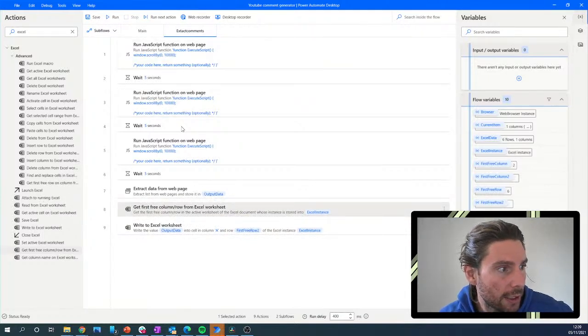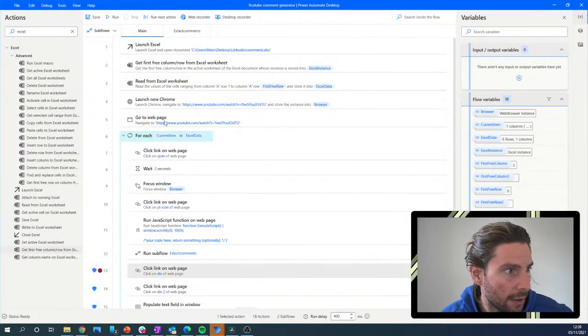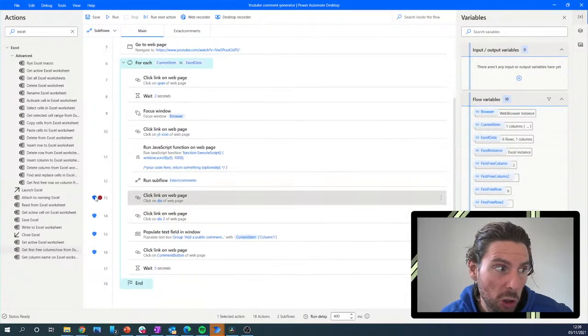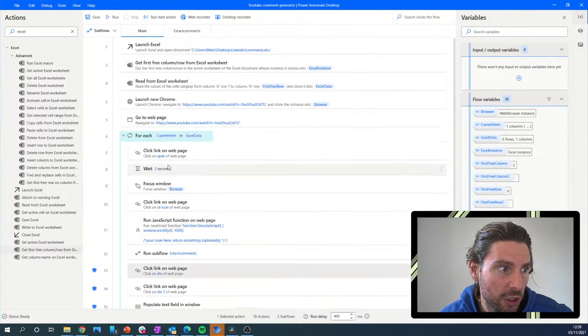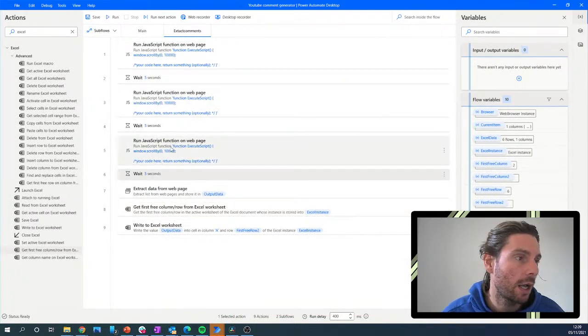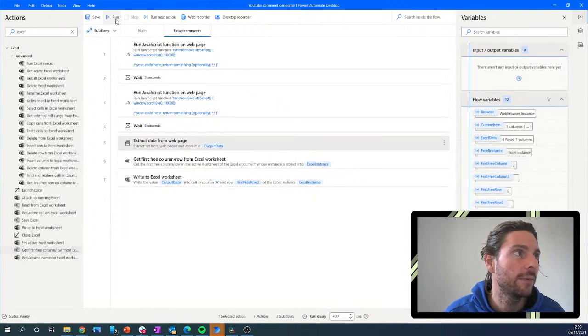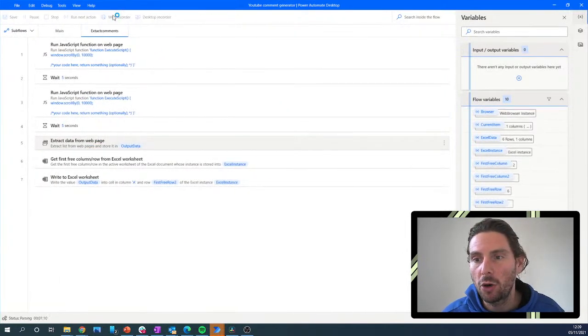So this is going to extract all of the comments and write them to the Excel sheet. What's going to happen next? And that is just going to continue writing them to the Excel sheet. So theoretically, let's just continue. I think I've added a little bit too many of these. Let's just take one out because it's a little bit overkill from what I've seen in the previous video. So let's run our process.